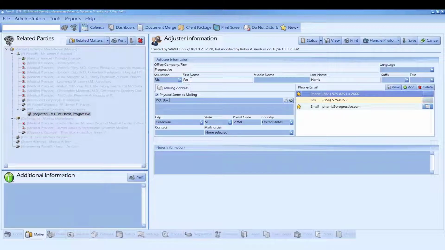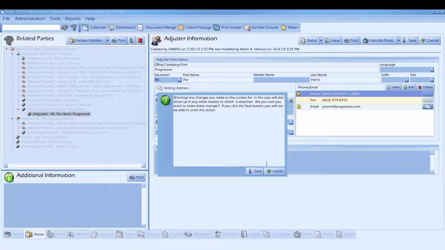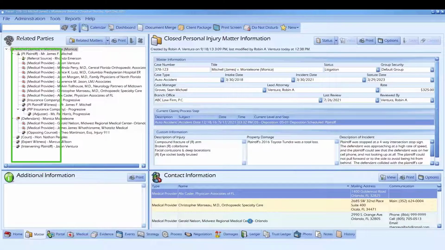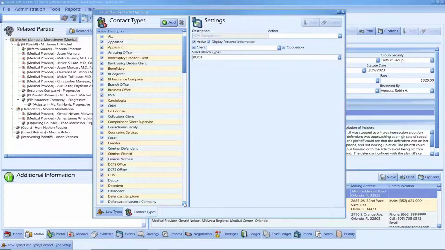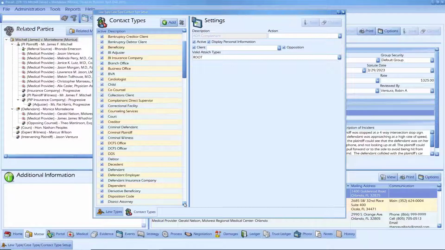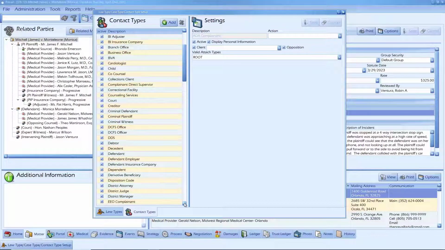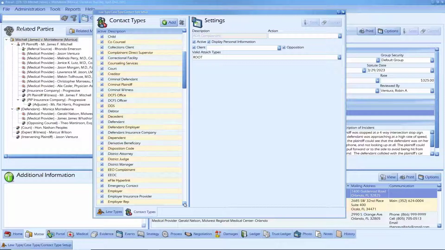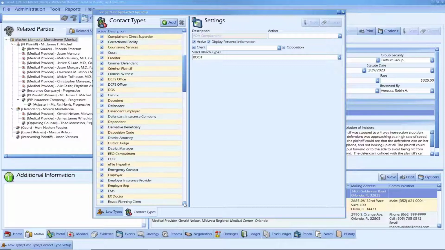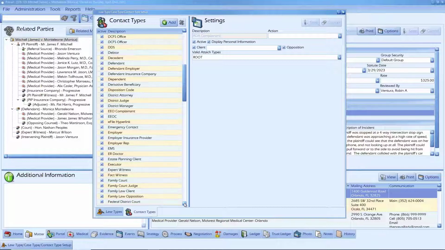As you can see in this segment, contact types can be used to identify the type of any individual in a matter. These contact types are managed by you, so your firm maintains the same language as it has now. Whether claimant, PI plaintiff, criminal defendant, opposing counsel, medical provider, you name it, literally.